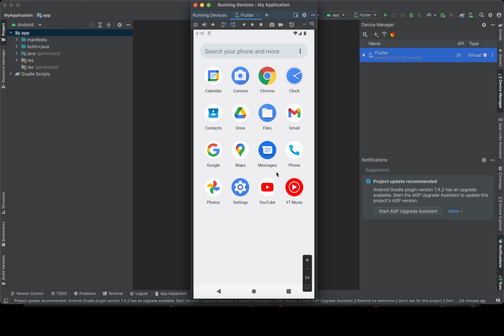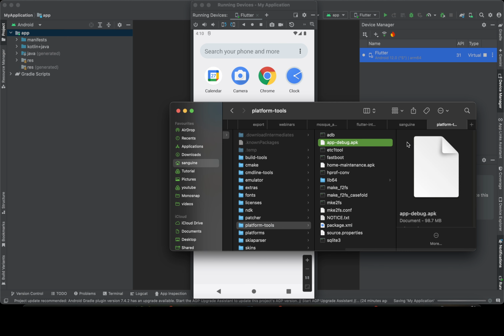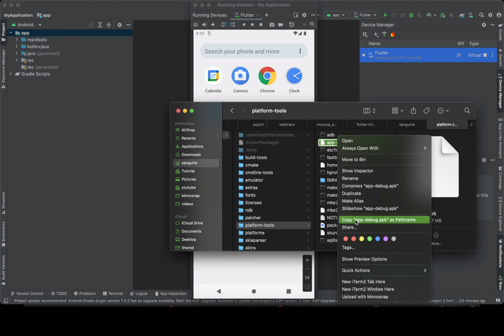So we want to install something here. Right now it is not installed yet. With what we've done in the Platform Tools, we are going to go back to Platform Tools, right click on the APK, and press the Option key down so I can copy it as a path name.